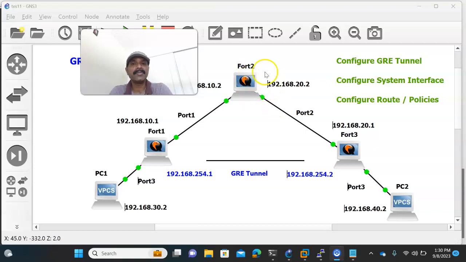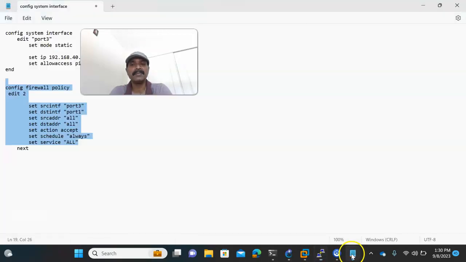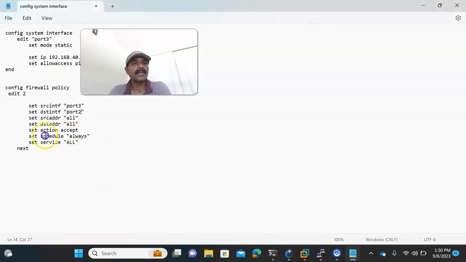Prior to that, before doing this, we have to add a policy from here also. Port 2 to port 3 and port 3 to port 2. Let us finish off that policy configuration, then we'll come to this intermediate firewall, right? So let us go to firewall 3 and add a policy. This is firewall 3. Okay, so one is port 3 to port 2. I hope you are following why we are doing this. Port 3 to port 2, for this particular interface PC to reach this IP, I need to add a policy in this firewall 3. So let us now add from port 3 to port 2 and port 2 to port 3. Okay, so that is the thing I am doing.